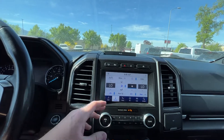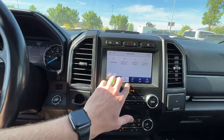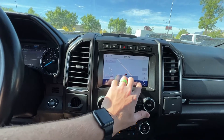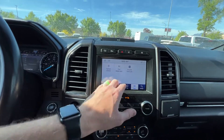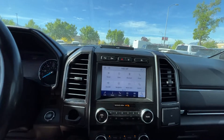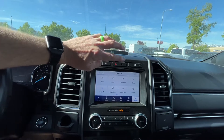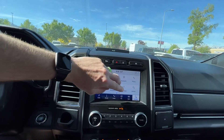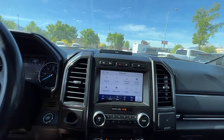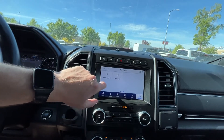You can connect your phone by either cord or Bluetooth. You can also control your climate here on the screen instead of using the buttons down here. Phone options are over here if you've connected to it. You have navigation built into this vehicle so you can be watching a map here. There are additional apps you can put on here — mostly if you have compatible apps with your phone it will go through here. On the settings you have your sound settings, clock, Bluetooth and phone, navigation settings, Sirius XM, additional mobile apps, general settings, Ford Pass connected, Android Auto and Apple CarPlay depending on which phone you have.